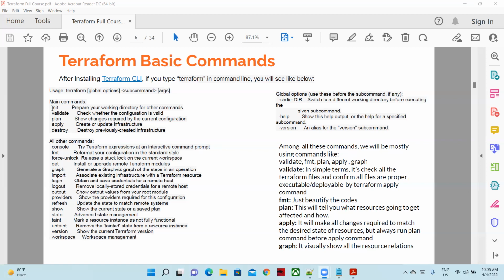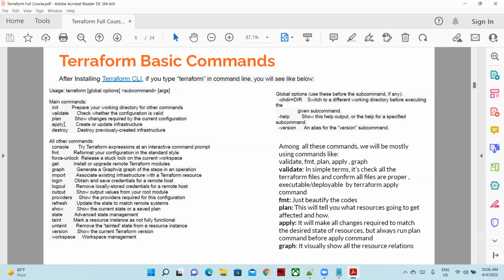The first thing is Terraform init. Let me recap one more time, then we can start the lab implementation today. The first one is Terraform init. This command will prepare your working directory. If I want to provision any kind of infrastructure as code, my workspace should be aligned as well. For that purpose, Terraform has given Terraform init, a very small command, nothing as complicated as the gcloud command.